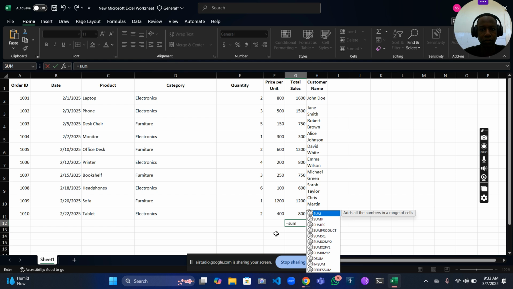Gemini: Okay, you've typed sum. Now, you need to add an open parenthesis. You can do that by typing it. After that, you should select the range of cells containing the total sales you want to sum. Would you like me to walk you through that?